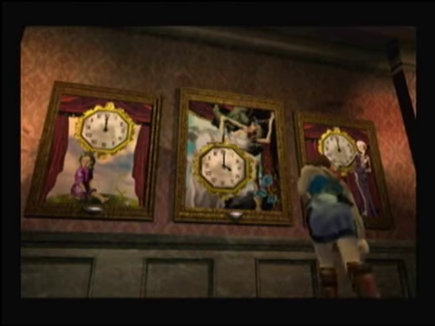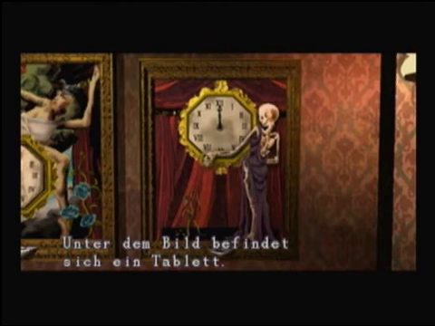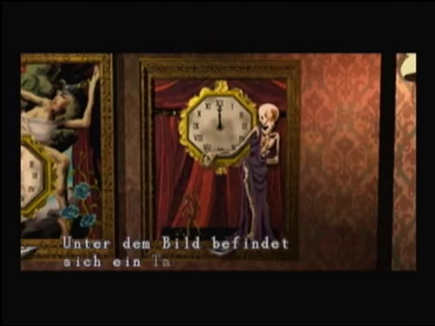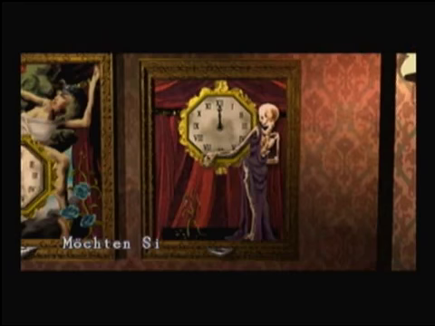And then we go over here. The goddess of the future. Yeah, this is the same. So we have to put in there the ember stone. Okay, yes, we want to put it on the table. Yes.